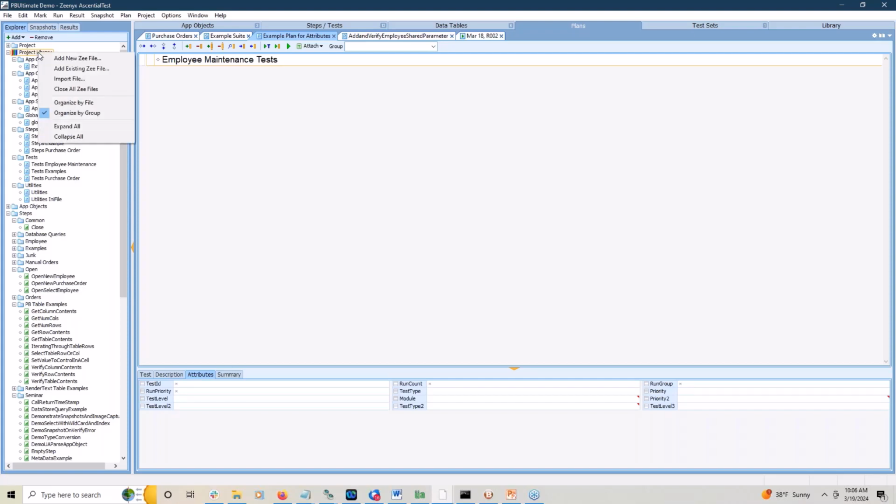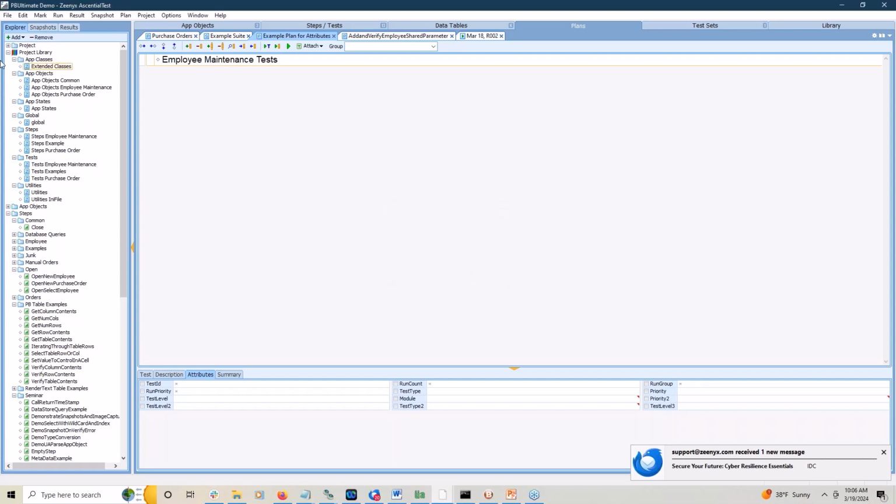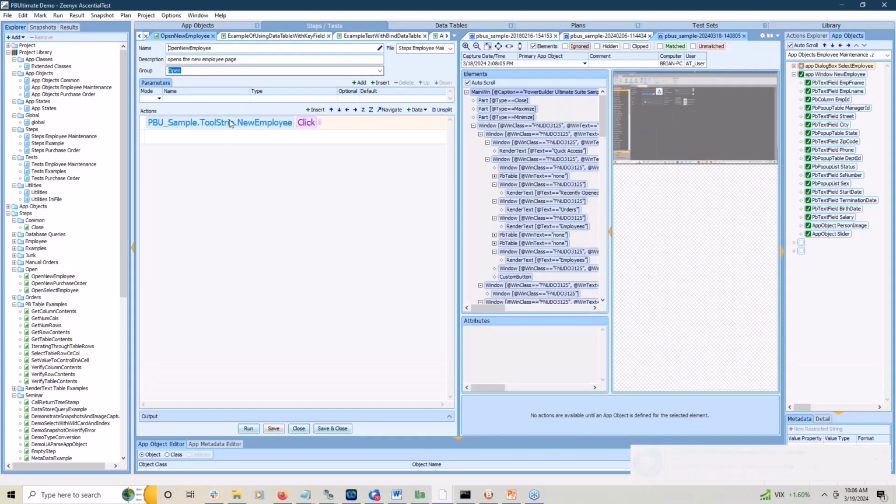And the reason is to do that, you actually have to right click. First of all, you have to actually create these folders. You have to assign them to a group in order to get them in folders. And that's a little bit different than the way that we handle everything else. And the reason is because everything else, like a step, it's something that you actually open right here in AscentialTest, and you can put in a group, right? That's kind of obvious in the user interface. Or if it isn't, you might be curious and play with it, and then you'll find out what it does.